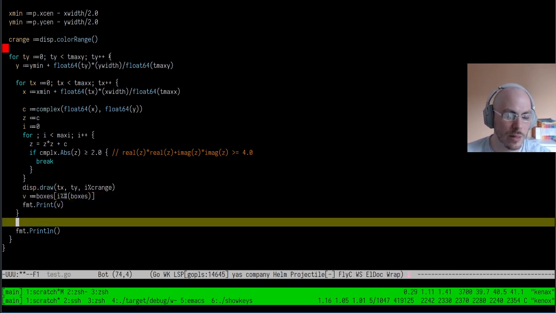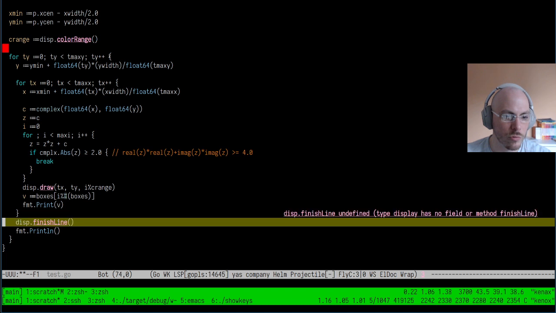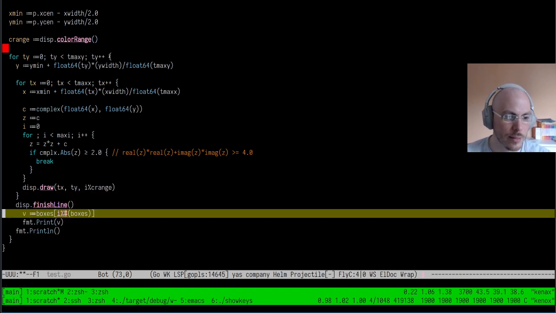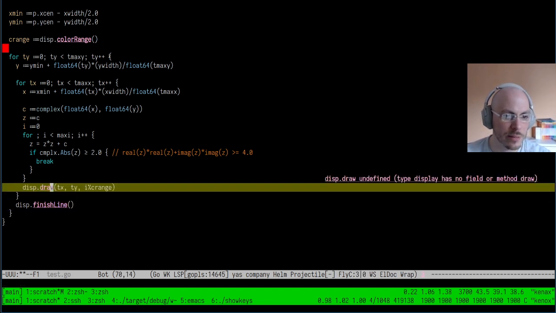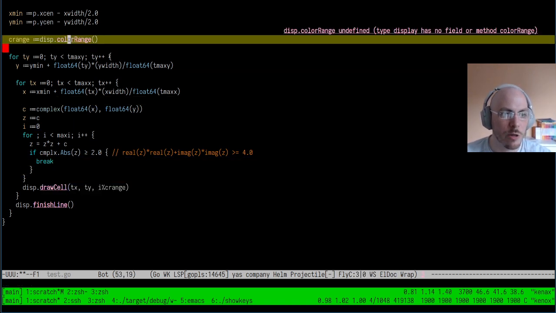And because I might still need to do something special at the end of every line, I'm going to add another API for this. So now I can remove the display specific code from my main computation loop. It hasn't changed significantly since I wrote it the first time.